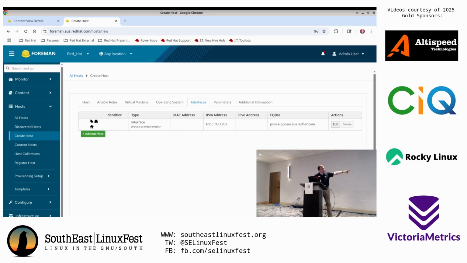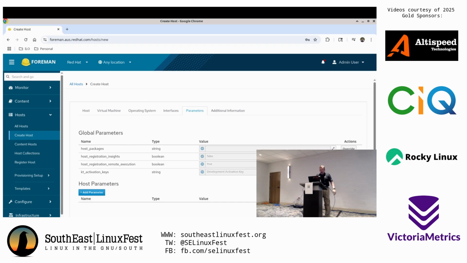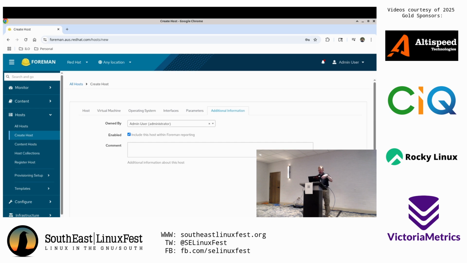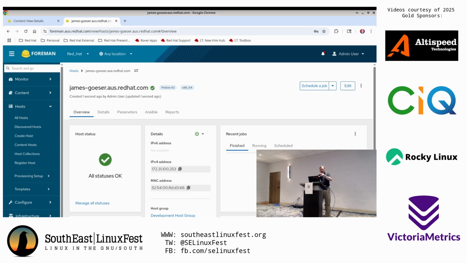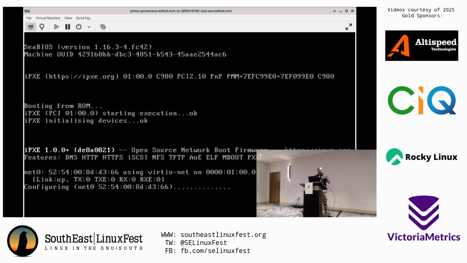Click on submit. Notice that in my environment, because I have it managing DNS and DHCP and PXE and TFTP and all that stuff, it auto-populated my IP address. It actually creates, under /var/lib/tftpboot/pxelinux.cfg, a MAC address config file with a personalized, customized kickstart for this VM that I've just defined. So when I check that the parameters are good and the additional information is good and click on submit, I see the machine, and over here in my virtual machine manager, it boots up.